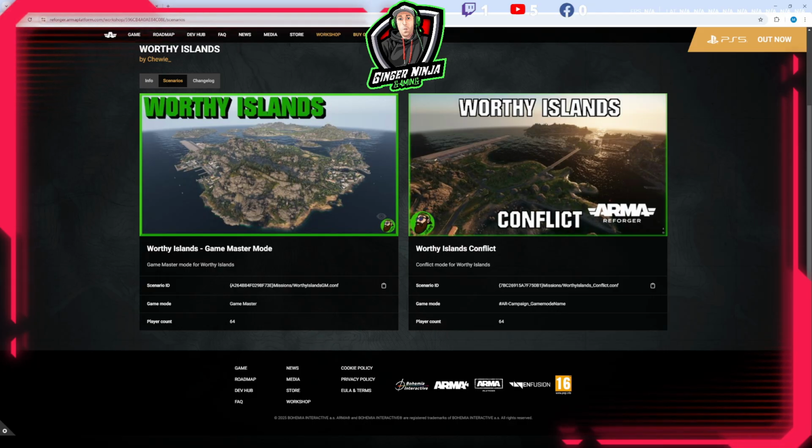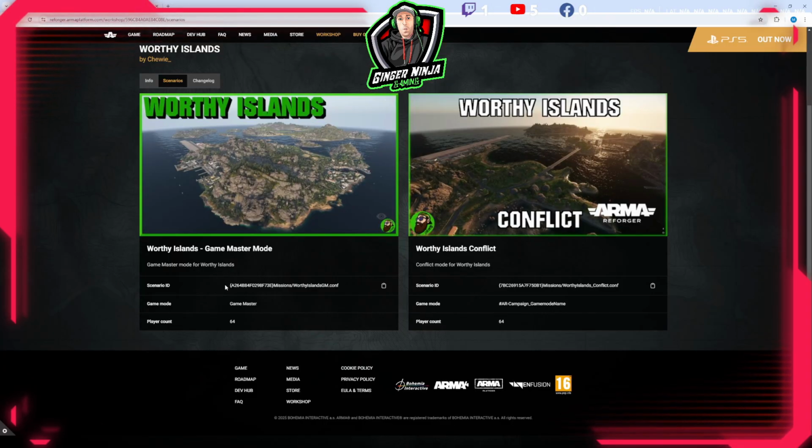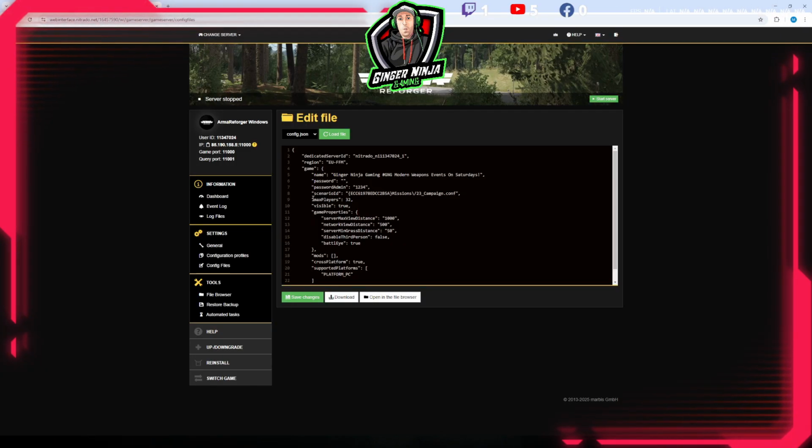You need to add that in order to be able to set this as your map on your Nitrado server. So you'll see your scenario right here. You notice this bracket, and then it goes all the way to these quotation marks. So it's the exact same as it is right here, from that bracket, and then stops right before the quotation marks. So all we gotta do is copy that, very carefully.